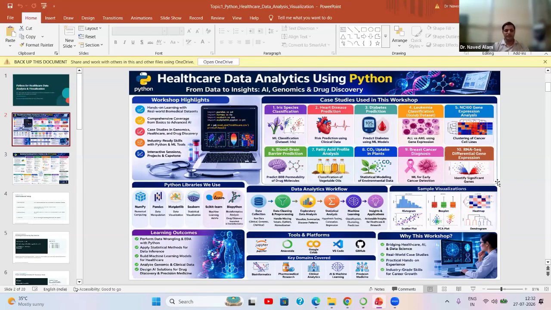And the Seaborn library is there, that is also a Python programming related library. With the help of the Seaborn library, we can create different types of visualizations of the graphs. And the scikit-learn library is there, that is used for the machine learning model development process. And the BioPython library is there, that is used for drug discovery and genome sequence, RNA sequence, DNA sequence, protein analysis. So there are so many libraries, and we can use these libraries in Python programming for different types of applications.